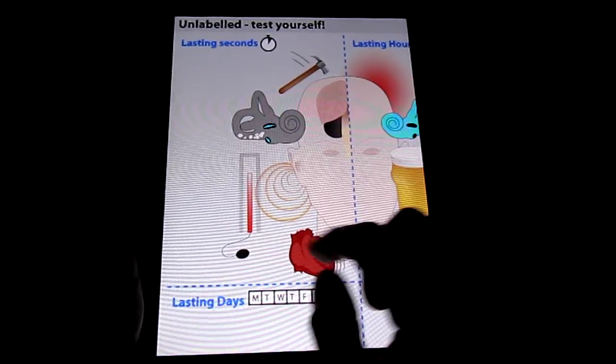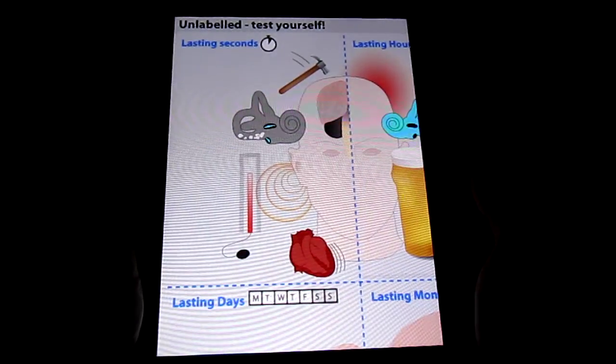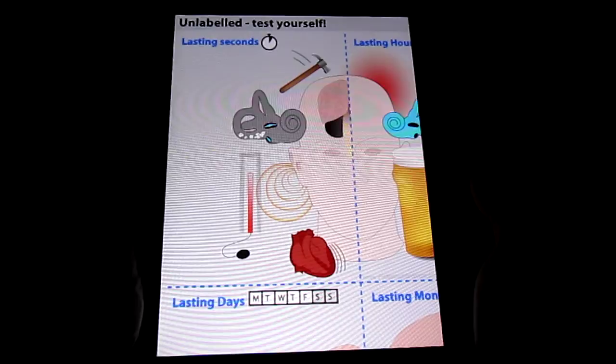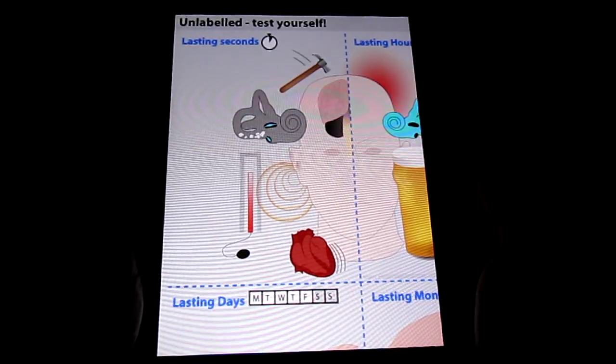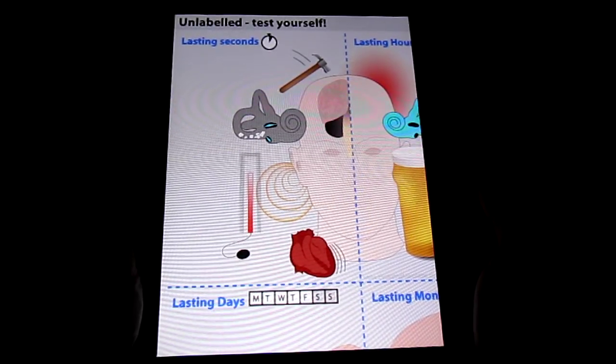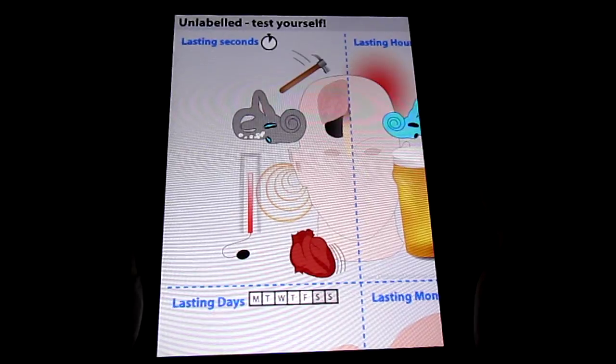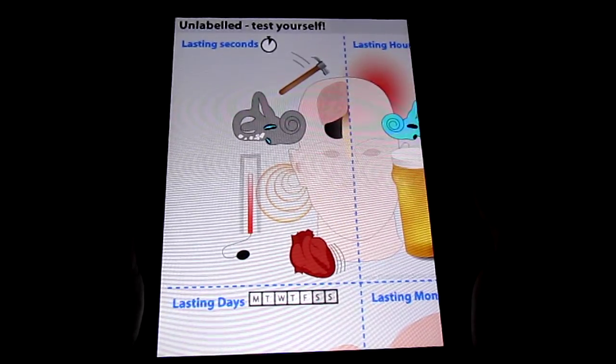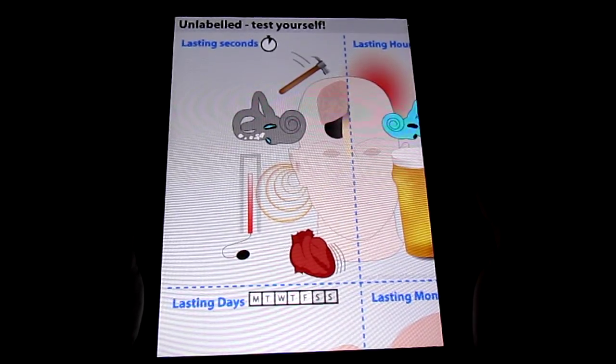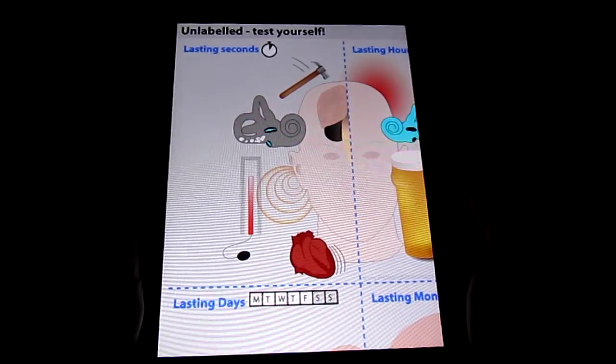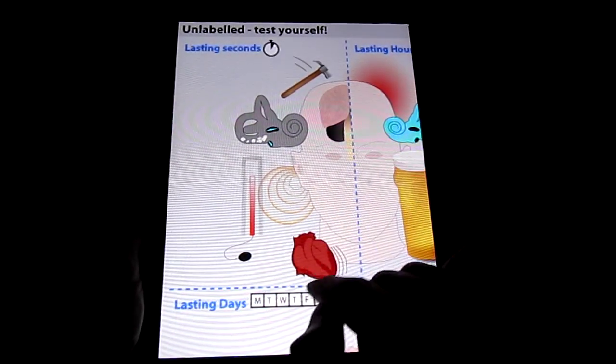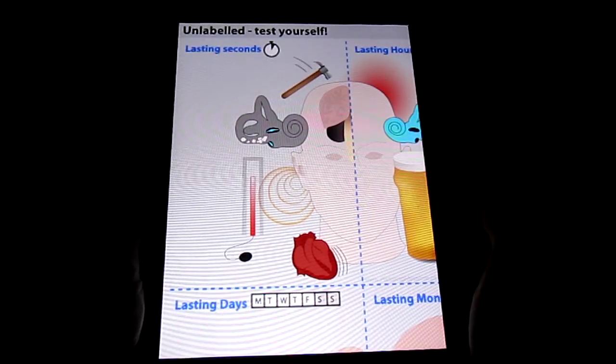The blood pressure cuff reminds us to consider benign positional or benign postural hypotension, whereby patients, if they get up quickly, may experience a drop in blood pressure and can occasionally get vertigo. Consequently, other causes include epilepsy and arrhythmias of the heart.